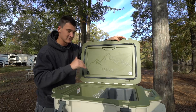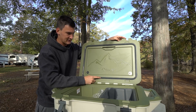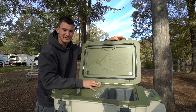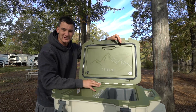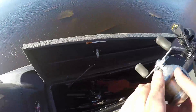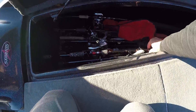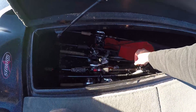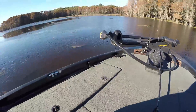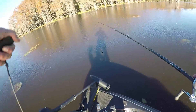This cooler is honestly the biggest thing that's going to help me live on the road — I don't have to eat anywhere, I can save a bunch of money on hotels by living in my truck, and not eating out at restaurants. Just camping and living out in the woods is an awesome, amazingly peaceful time. Look at the scenery — I'm cooking breakfast right here and I'm about to go fishing right there. The odds are certainly stacked against us today, but let's try a lipless crankbait for right now.